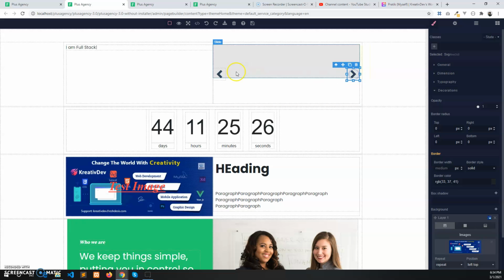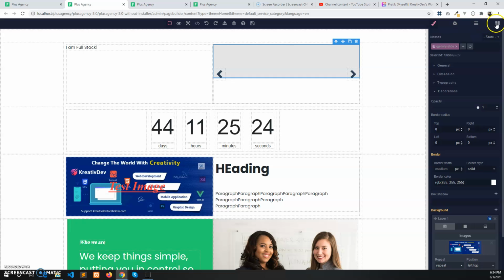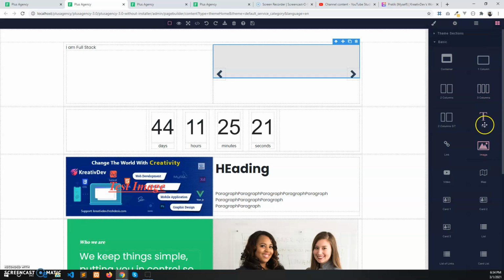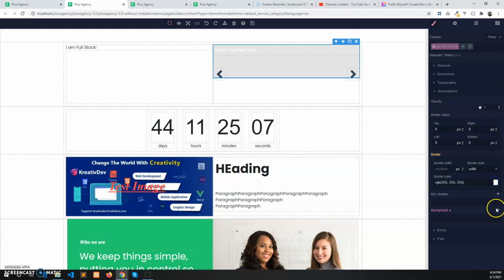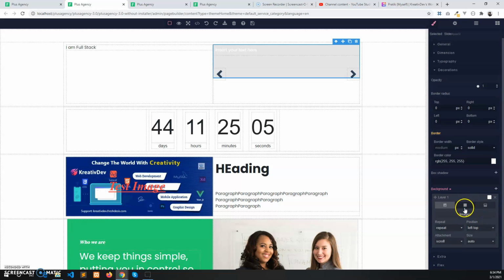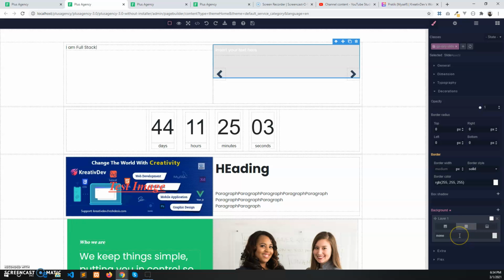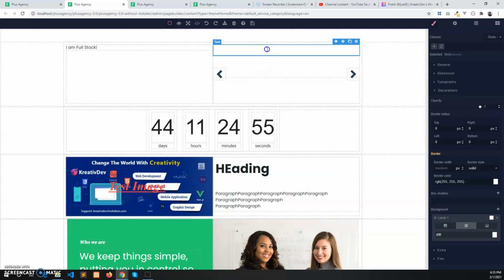Now let's add a text slide. I can add this text in this slide. I can change the background color. Select the slide, go to style panel and select the background color. First close this and then open another. Here you have to give the color code of the background color. Here is the background color, and double click on this to change the text.